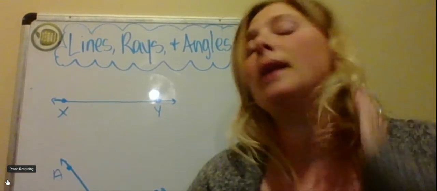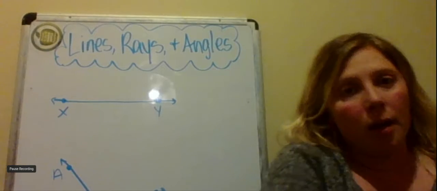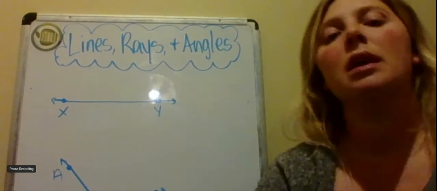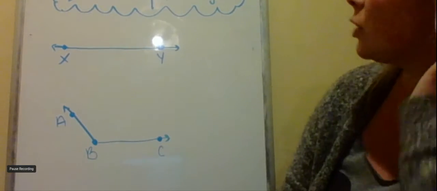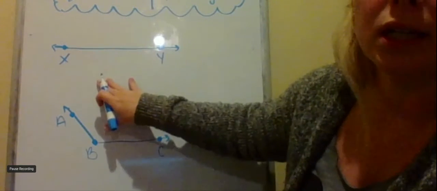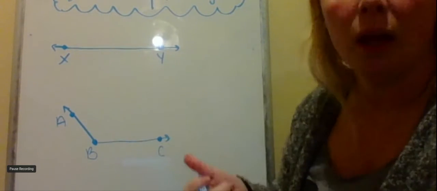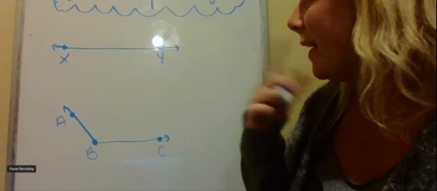Okay, so today in the slideshow, you are going to have some lines, rays, or angles, and you are going to have to drag over and name each one. So let's do a few examples to help you. So this first one here, you have to think, is it a line segment, a ray, or an angle?